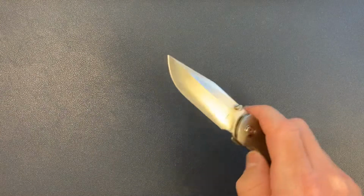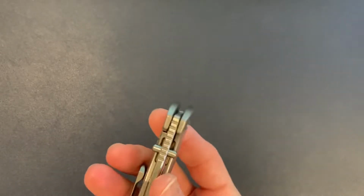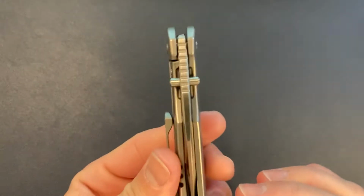They say, oh, we can't do this, or we can only do it like that if you're trying to have a production run produced. So, man. One of the cool things about this knife, which I like, is the backspacer.